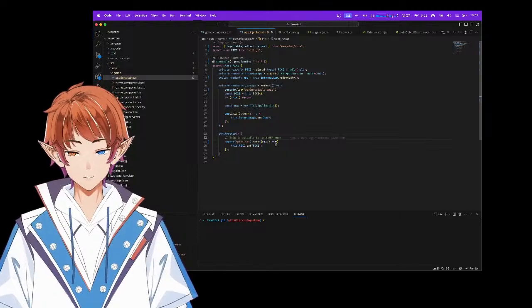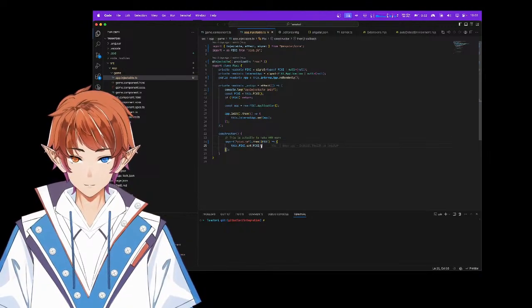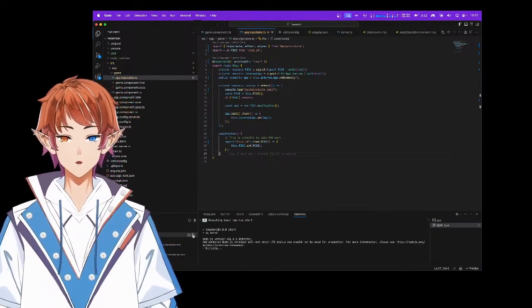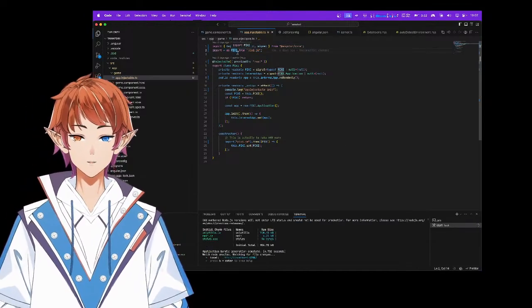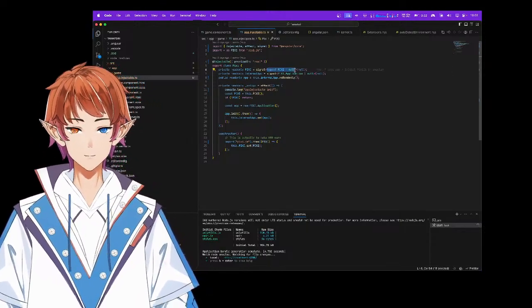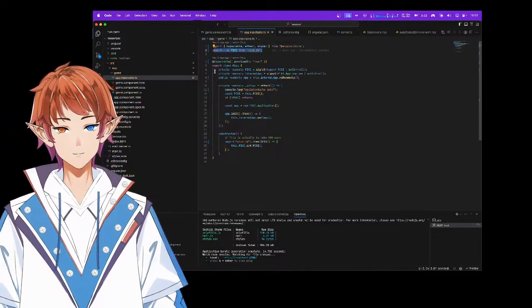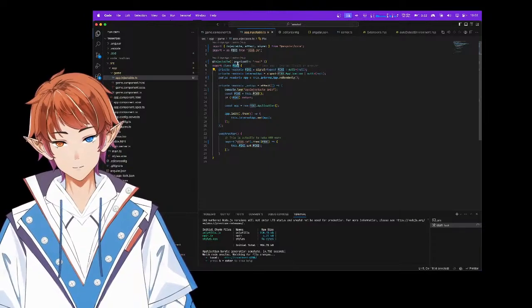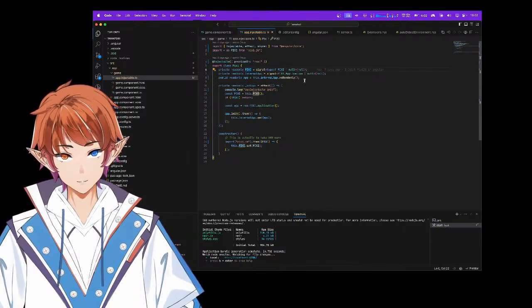So what I didn't show last time is that I actually figured out how to do it so that it doesn't crash every time I reload and save. I still import everything as Pixie, but that's only for types. So if I go type of Pixie or Pixie.application, stuff like that, this is for types. This here, however, is Pixie itself. So I'll have Pixie.pixie, right? And this is internal.